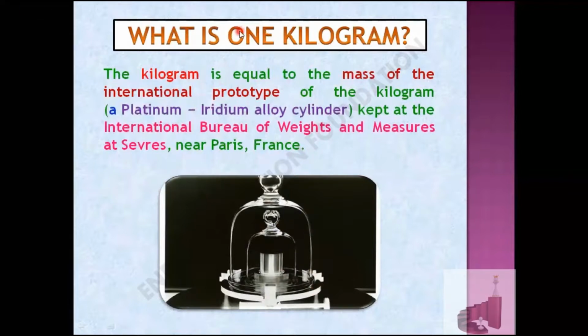What is the meaning of this 1 kilogram? We are taking a cylinder which is made up of an alloy of platinum and iridium, and following a set pattern which has been internationally accepted, this cylinder has been made, and now the mass occupied by this cylinder is called as 1 kilogram.